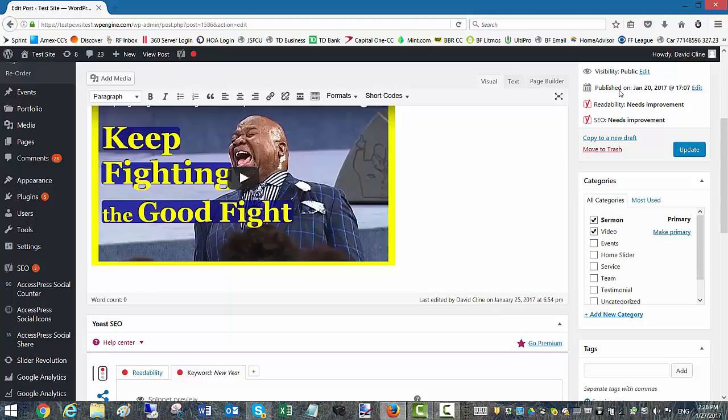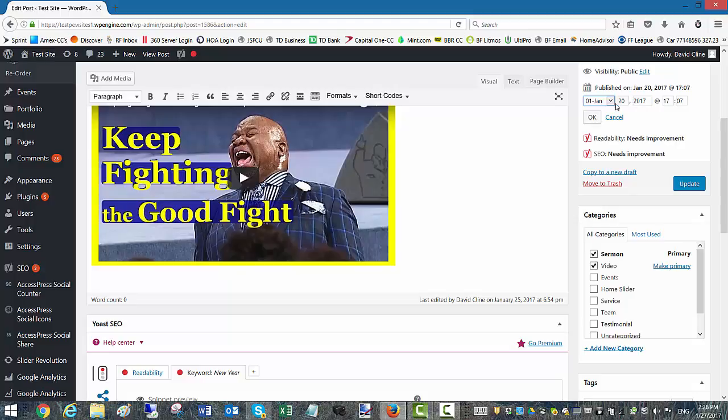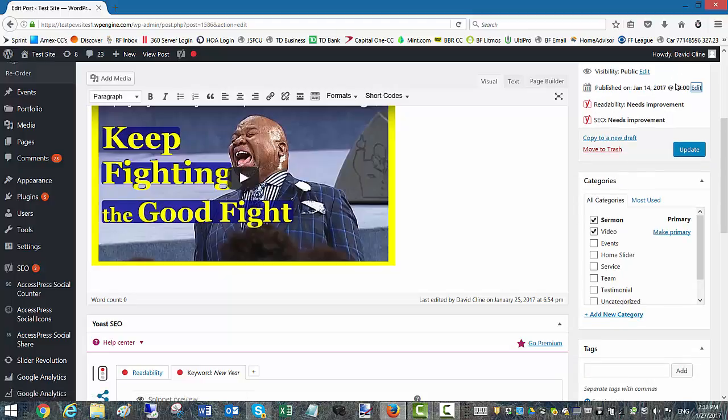You can manually change that right up here, because many times the date that you actually end up publishing the sermon isn't necessarily the date that the sermon was held. So you can easily change the date. Just click right over here to the right. You see the word edit. You click on this, and then you just change it to the date that the sermon actually was held. So let's say that was done on the 14th. You can also set the time using a 24-hour clock. So we would do and click OK, and it updates the time and the date.